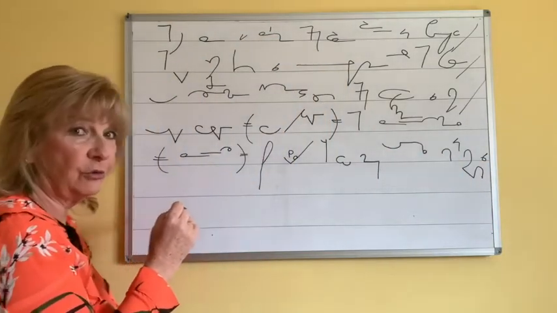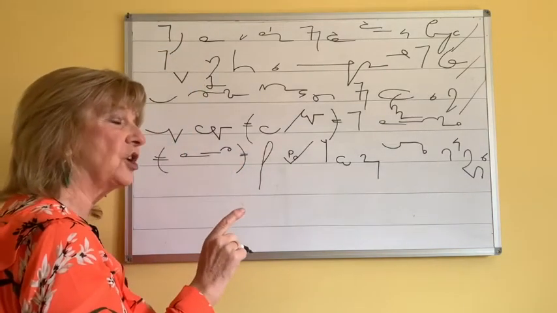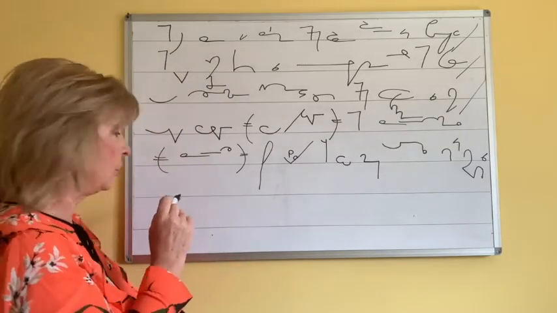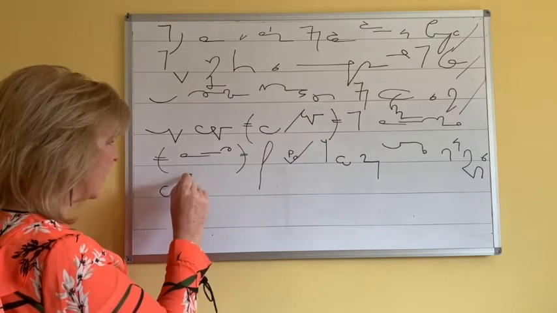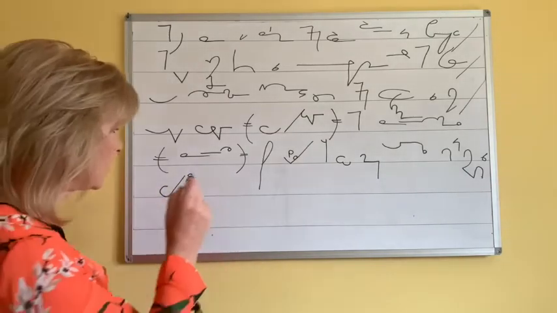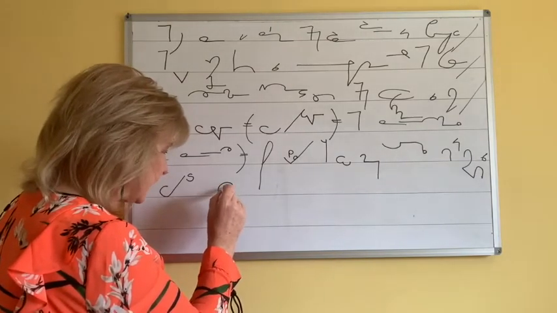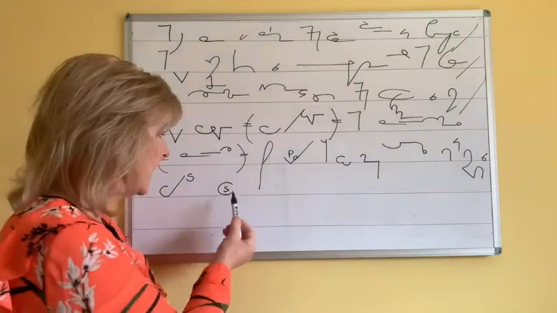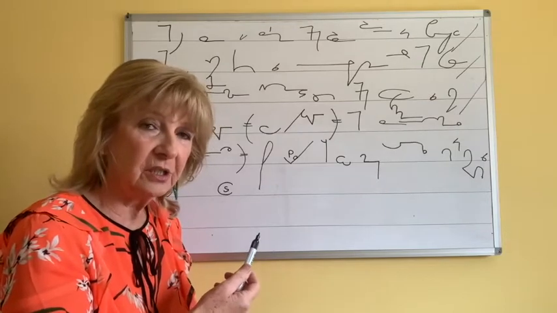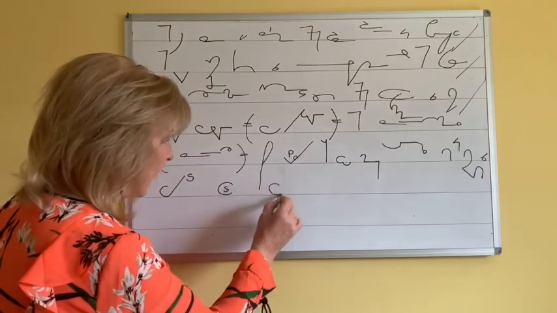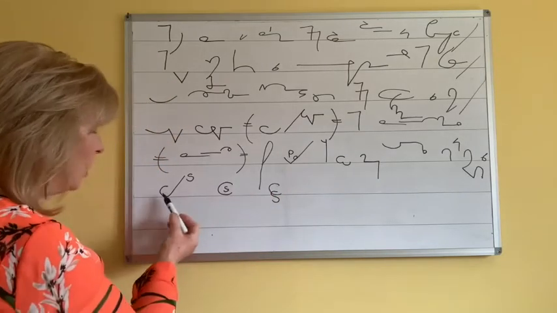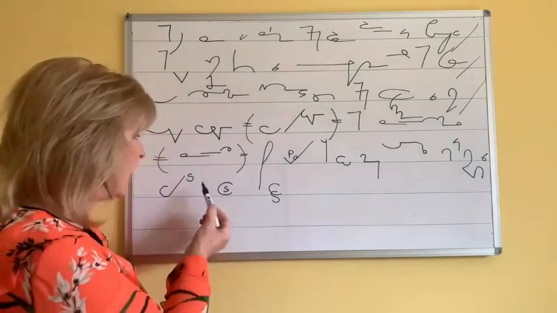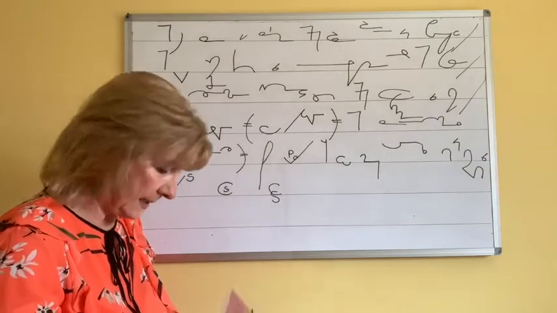CR comes together in crucial, but we can't give Cruella any chocolate because all we've got left to write is the shull, which is a word ending I have already taught you. So we'd have to put the R in and then the disjoined S for shull there. If we'd put the S inside, thinking, ah, yes, CR together for crucial, then what you've actually written there is crush. Crush. And in fact, the S wouldn't go inside like that. It would look more like that. So crucial, because the word ending shull has to be disjoined, we have no alternative but to put the R in.